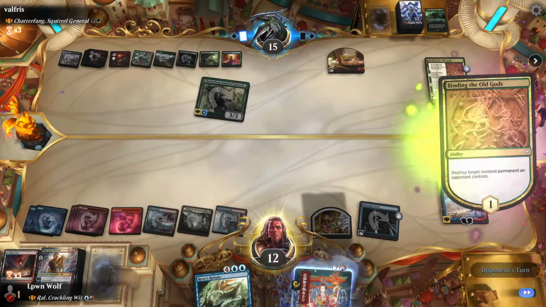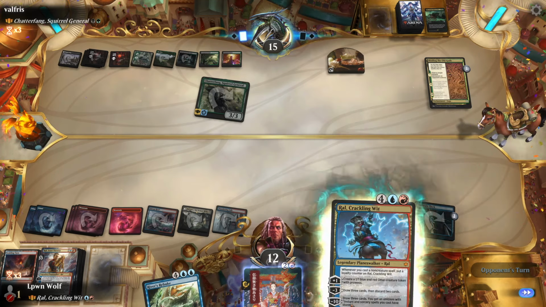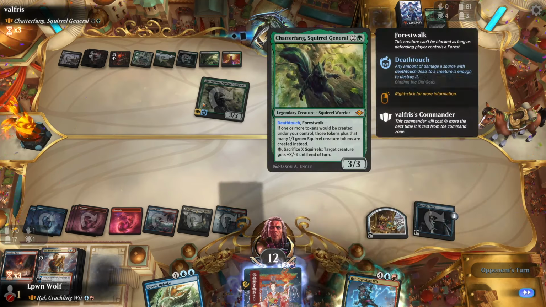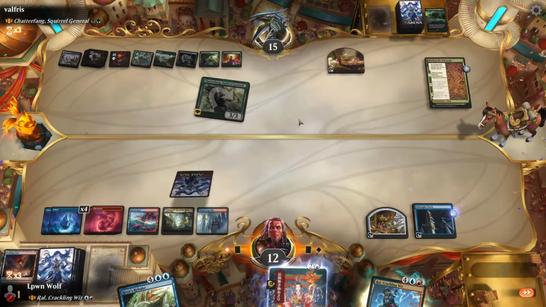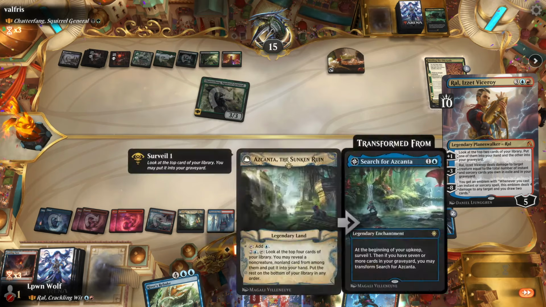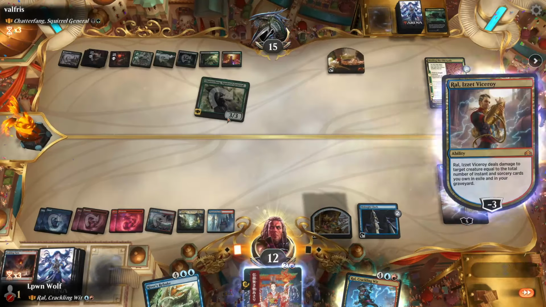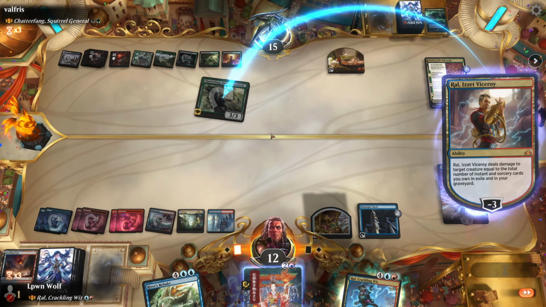Ral. Okay, here we go, guys. We've got a backup Ral now, dudes. Back when I leave. With enough loyalty to kick Chatterfang's ass. And mana open for Ascanto as well. Beautiful. Right. Kill the Chatterfang. It must go. Tingly. Everything must go.